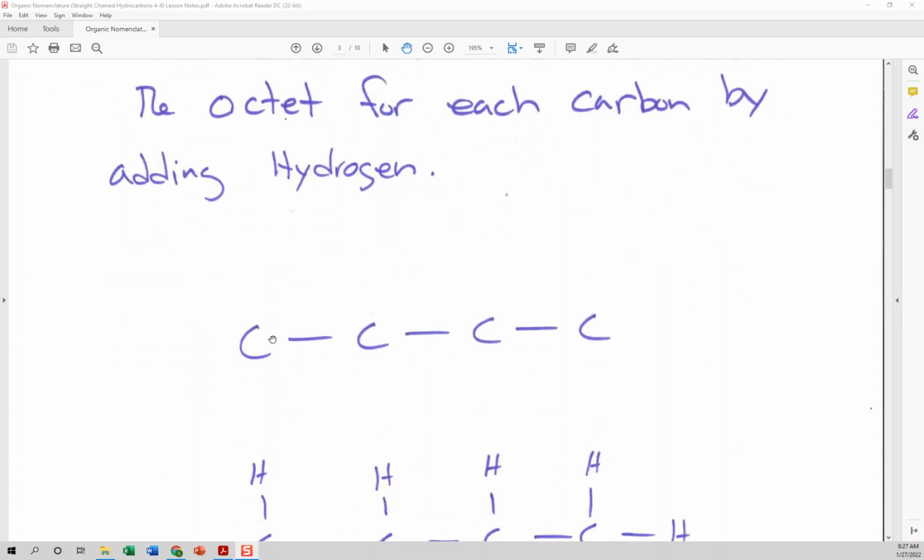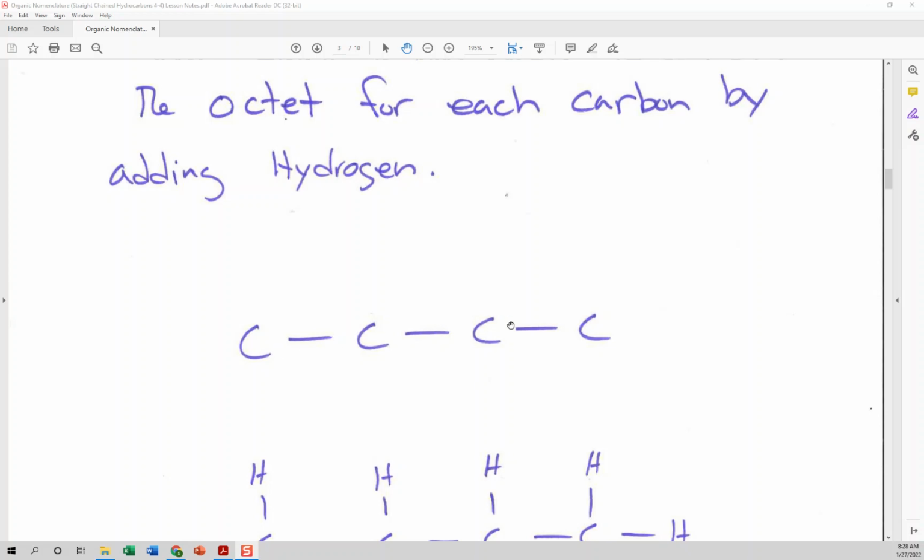So let's say I have 4 carbons bonded in a row here, okay? And this is what we mean by straight chain, carbons in a row. So we're not talking about things that are cyclic, which means carbons in a ring structure. We're just saying there's a left side of the molecule and a right side, and there's carbons in between, okay? That's all we're saying when we say straight chain, okay?